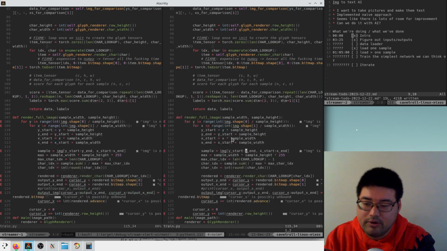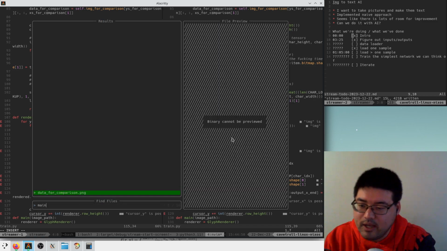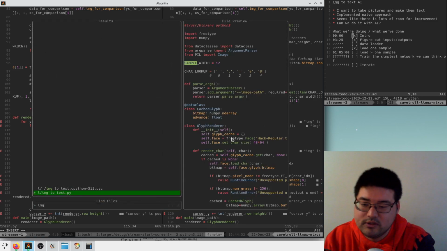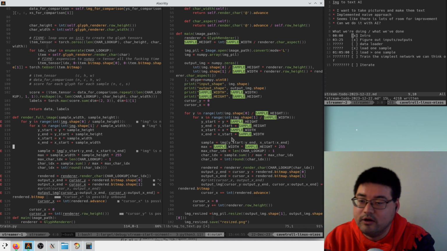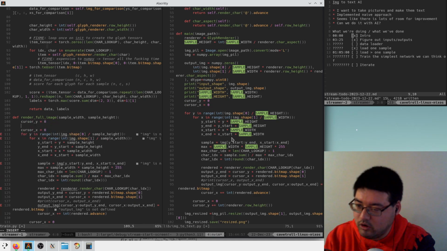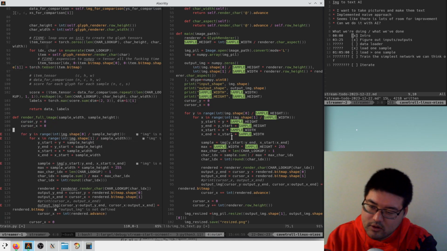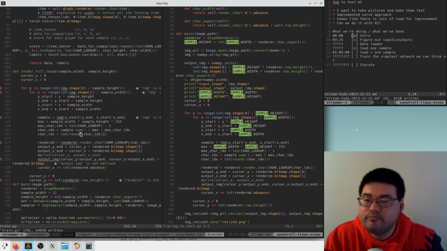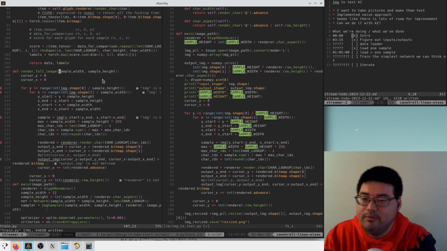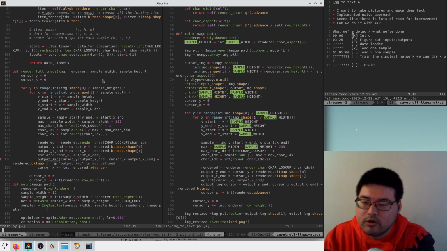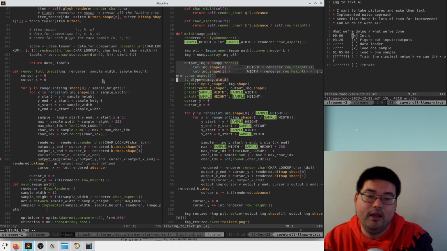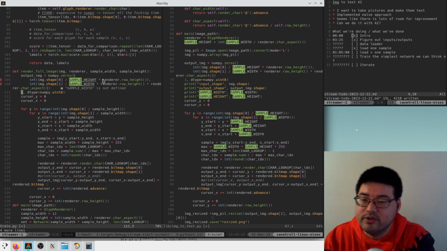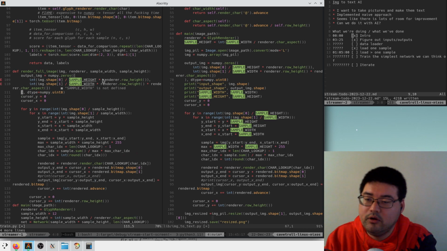We need to pull in some of the cursor tracking stuff that we had in that other script. So we initialize our cursors for X and Y at 0, 0. We need to pull in our image. Our image is going to be passed in, as well as the glyph renderer. And we're going to have to do this output image thing.